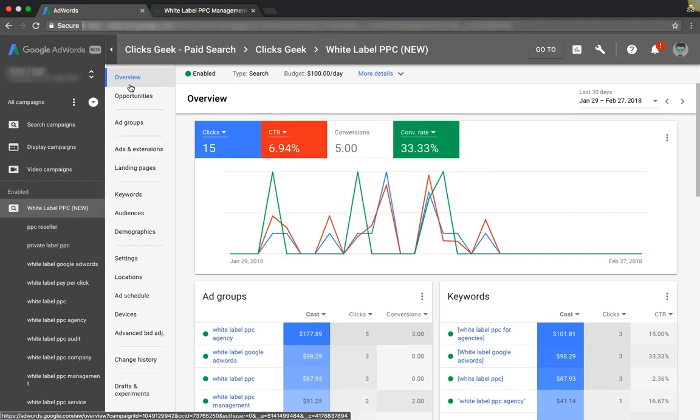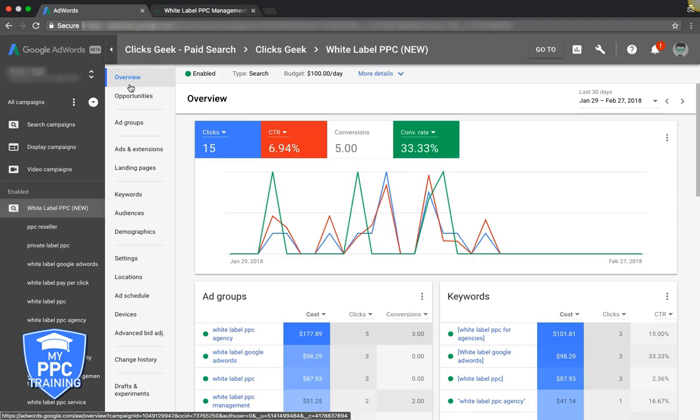Right, so you should be logged into your AdWords account. As always, that's where we live, guys. And today, like I said in the intro, we're going to go through quality score. Quality score is important because it determines how much you pay per click. If you have a high quality score, you're going to pay lower. If you have a bad quality score, you're going to pay a lot more, sometimes up to 10 or 20 times more than somebody else.